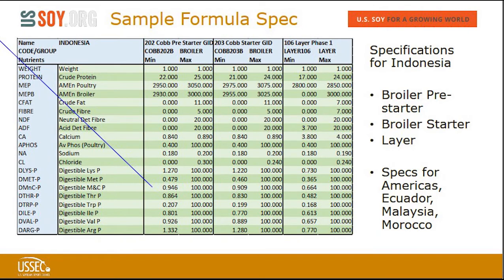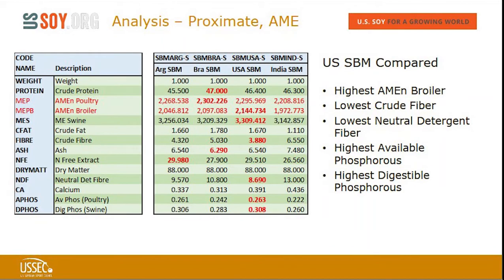So our nutrient value calculator also looks at the feeding program as it varies from country to country. And here we look at a very quick review of the data that Dr. Mateos has generated for us. We can see that on the crude protein measure, we would probably pick up the Brazilian soybean meal as having the highest crude protein. But I would like to draw your attention to the line that says AME broilers. And we can see here that the US soybean meal has a clear advantage over the other 3 sources in the energy level of the soybean meal.